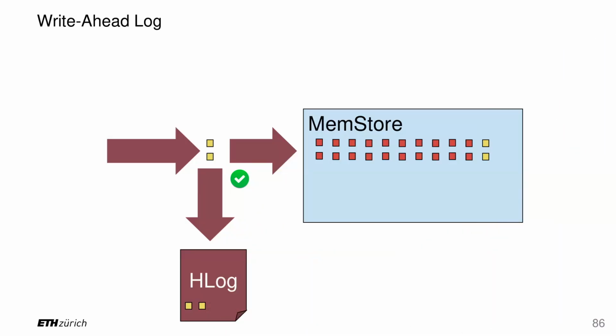But now you might wonder, we just moved the problem to something else because that's going to take time to write to the H log, right? But in fact, no, because the H log is sorted by time. It's not sorted by key, it's sorted by time. So whenever you put something to the H log, it's always appending. You always put it at the end of the log, always at the end. And appending in HDFS is no problem at all. So we keep appending, just a journal of all the modifications. And then after that, we put it in the memory. And then the memory is going to be flushed in the H file.